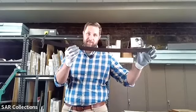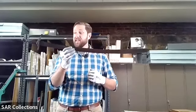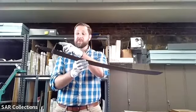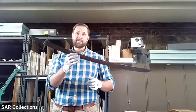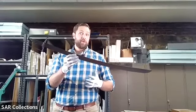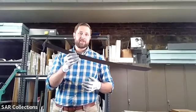This is a Horseman saber made by Jeremiah Snow of Springfield, Massachusetts. At the beginning of the war, Jeremiah Snow is a silver and goldsmith, and he figures out that if I can work with silver and gold, I can probably make hilts for swords. So that's what he started doing. There's been a lot of this exact pattern of sword found throughout North America, and for a couple hundred years, historians weren't sure who made them.